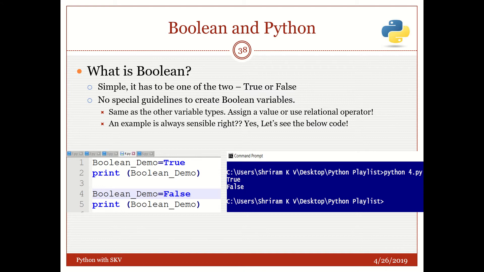Very simple, you can see that here. Now Boolean_Demo is the variable name equal to True. Now when you have True or False, the system, the Python, understands that it is Boolean. Boolean_Demo equal to True. I am printing Boolean_Demo. Boolean_Demo equal to False. Now I am printing Boolean_Demo. So see the output here. First time it is True, second time it is False.